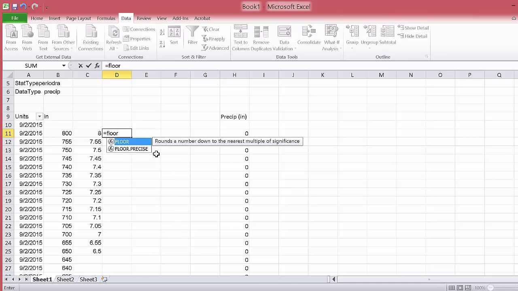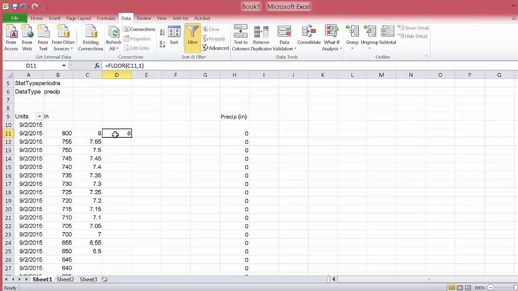floor of this number, and then significance is which integer, so the first one below, so let's say is 8, but you see these other guys go to 7 and 6. Okay, so that basically gives us the hour of the day. Now we need to get this 55 out here, and remember this is 55 minutes, so it's not 0.55 really.